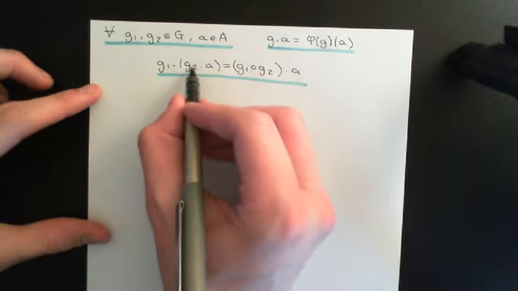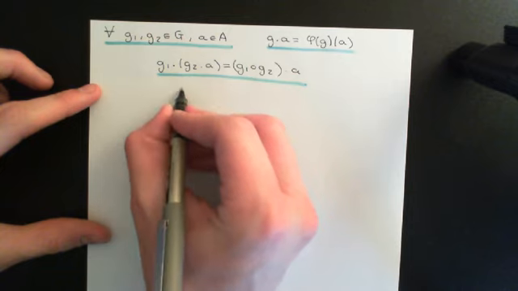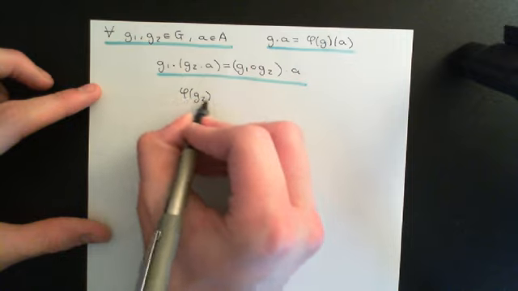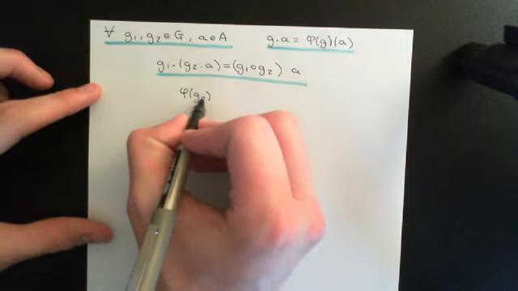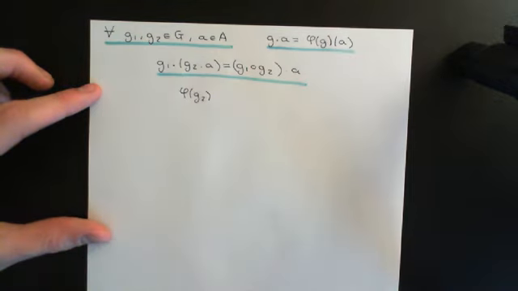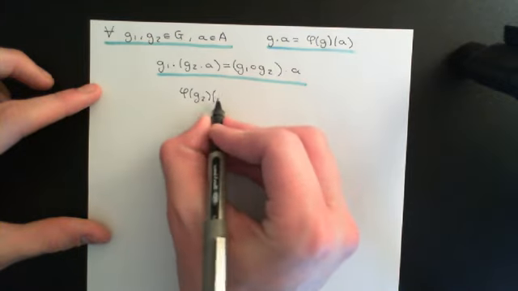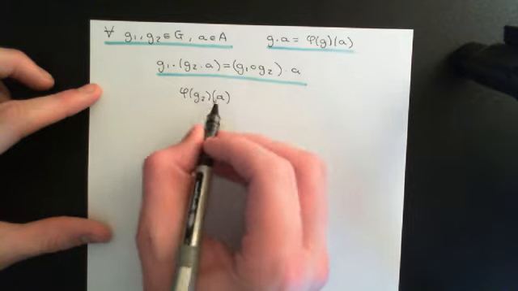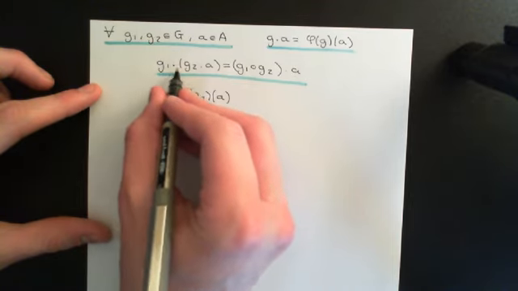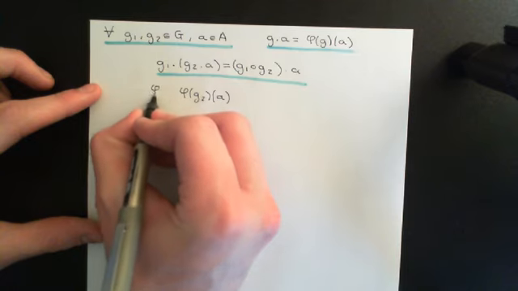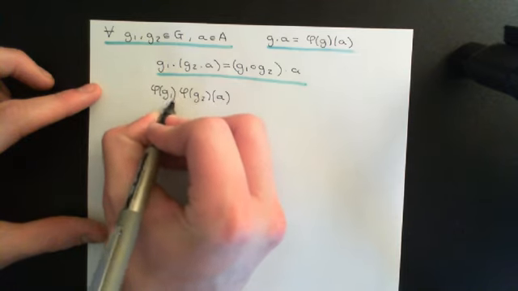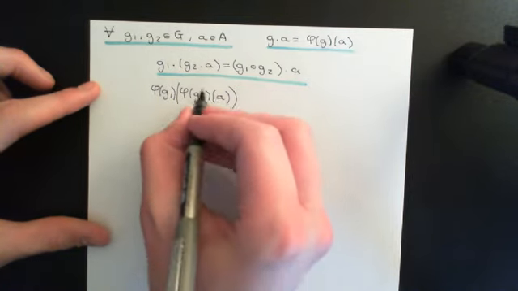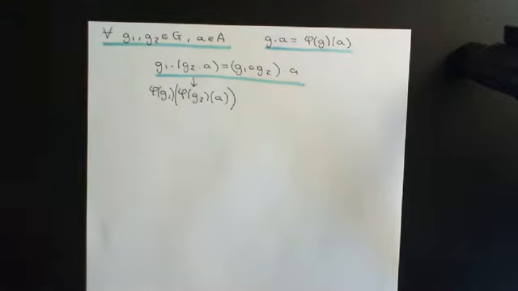So let's consider g2 dot a. We can now replace that with phi of g2. The permutation representation will associate with the element of the group, little g2, a set permutation, and then we'll act this on the element of the set, little a, so phi of little g2 of a. Then g1 dot this answer will mean take this answer and use the set permutation associated with little g1 on this answer here. So that is what the left hand side becomes.